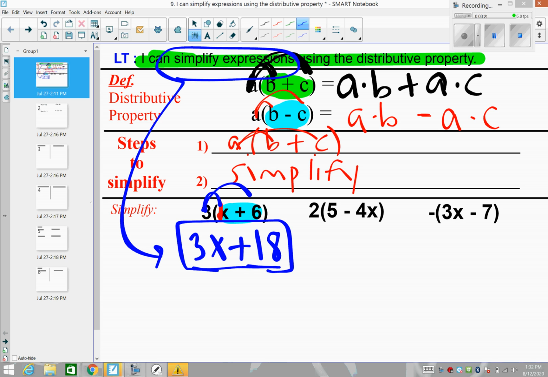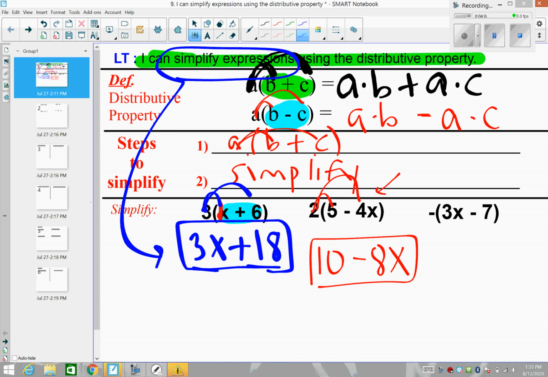So, next problem. How do we simplify the expression? Well, you can see there's a variable trapped on the inside, so the only way to get rid of the parentheses is to use this thing called the distributive property. So we multiply the number on the outside to the number on the inside. We keep the sign. We multiply the number on the outside to the other number on the inside, and we drag the x down. The next step is called simplify, but these are unlike terms, so we are unable to simplify, so we are left with 10 minus 8x.